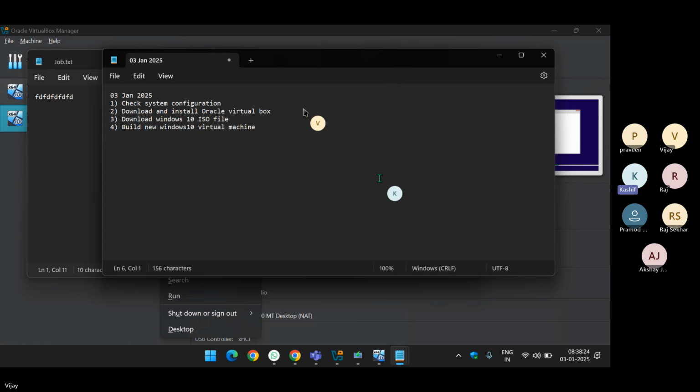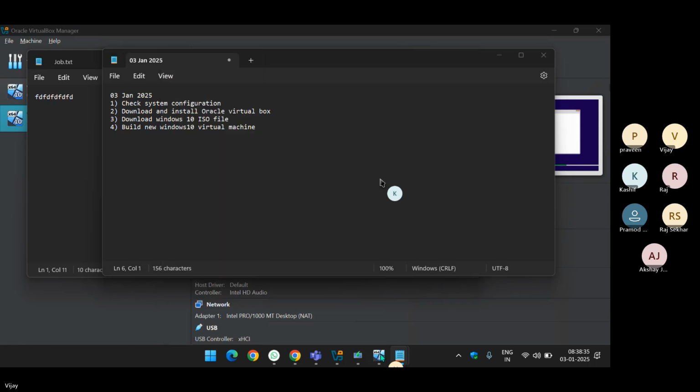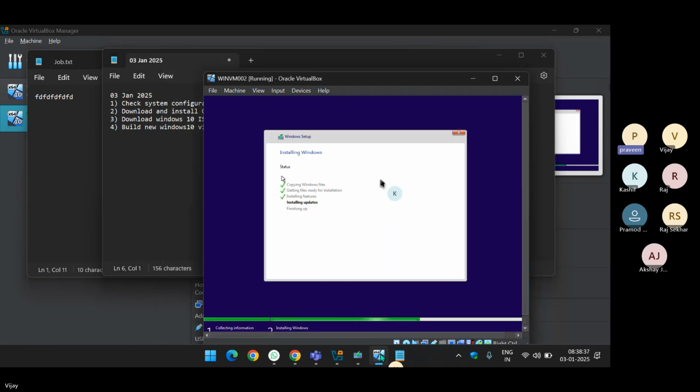Can you take a look? Okay, so it is almost there, right? So you need to power off the machine when it will ask you to choose region and keyboard and all. Okay, clear, guys? Any question before we wrap it up?